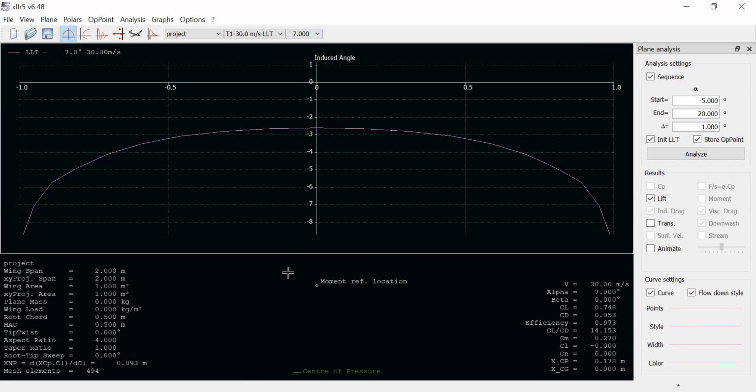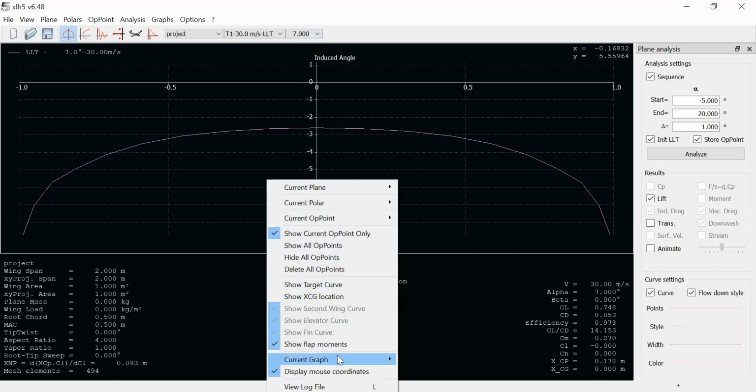But that's the one that we're doing for this. So what you can do is the same thing as the other one. If you right click and then go to current graph, you can export the graph and get the data points again. The other thing you can do is define graph settings. This is how you change it for what parameter you're looking for.